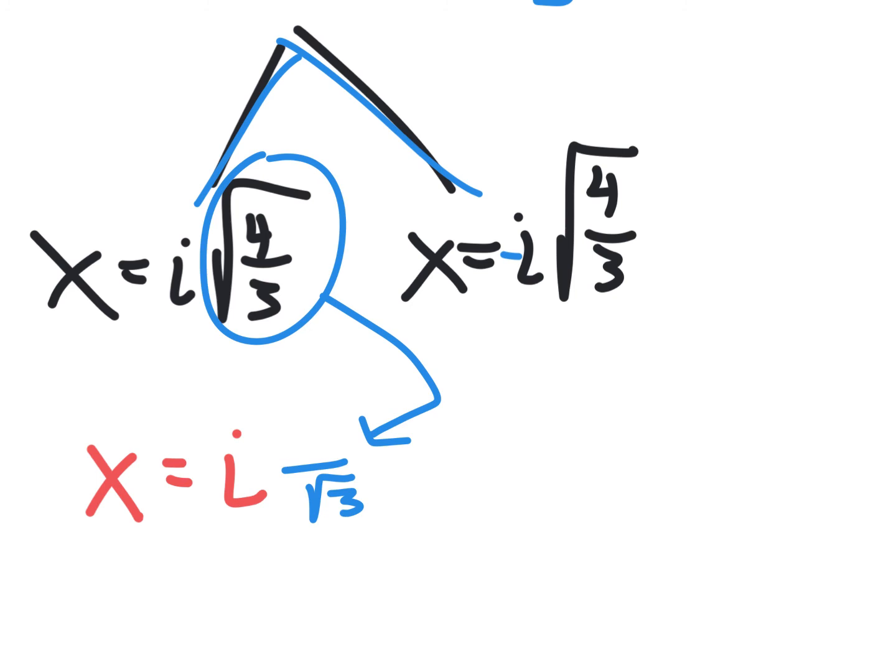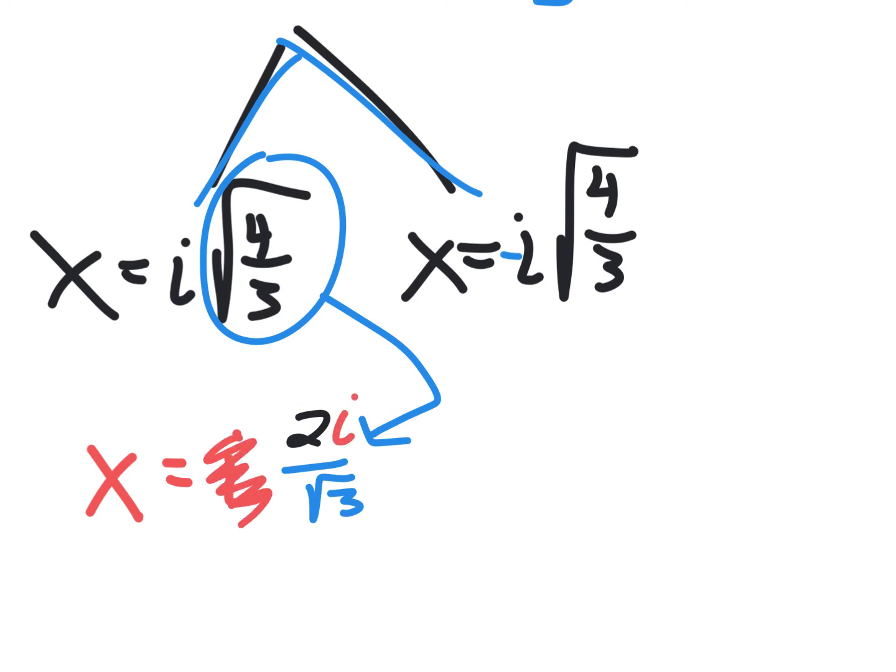Oh my gosh. Do you see why I wanted kids to learn all the basics of algebra? Because we had to do like 17 little things there. You had to know how to break up your square root of 4/3. So now my answer is i, which is that on the bottom or the top? Top.